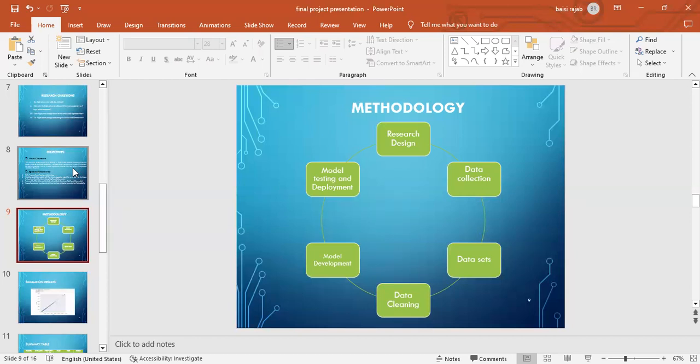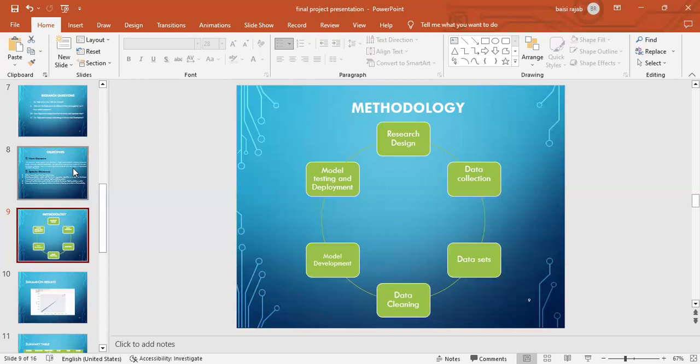We shall develop our model in Python, whereby we shall use Python tools to do all the cleaning of the data set. Then for the model development, we shall also develop our model in Python. Now here we have finished training, we have finished the feature engineering, whereby we have separated our data, with one-hot encoding and label encoding. Then we shall test our data, the 30% that I talked about.